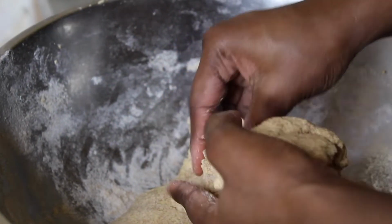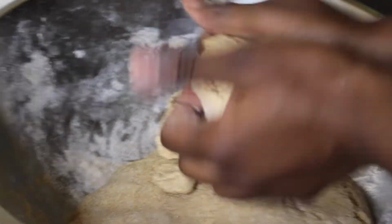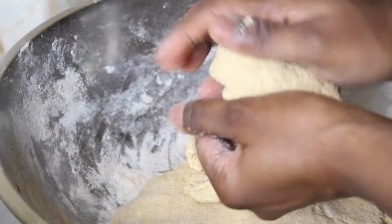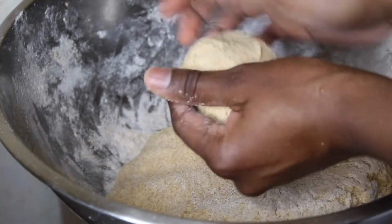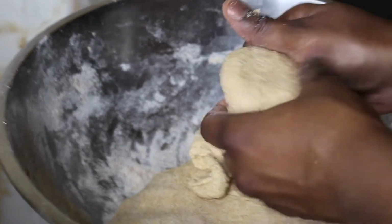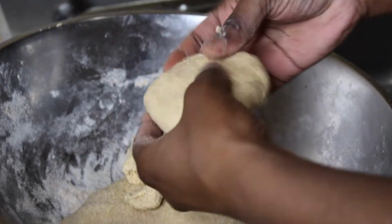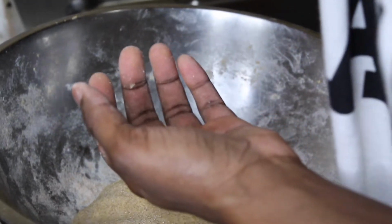Now, like I said, remember, it depends how much dumpling you want to make. So make it to your family size. You know, if you don't eat a lot, don't cook a lot of dumpling. Okay?